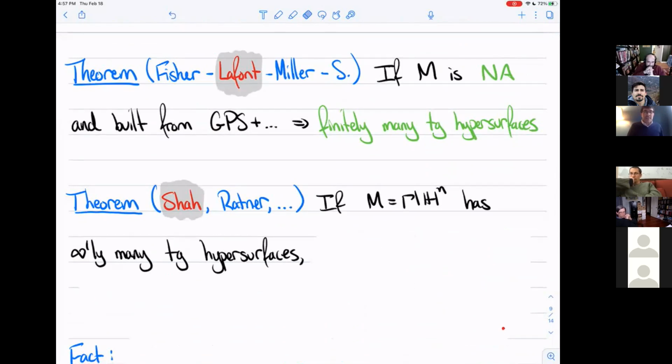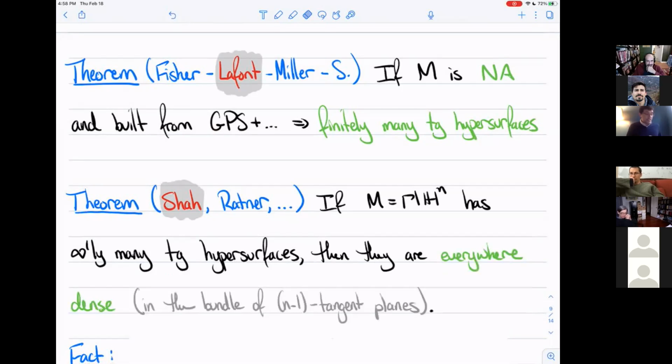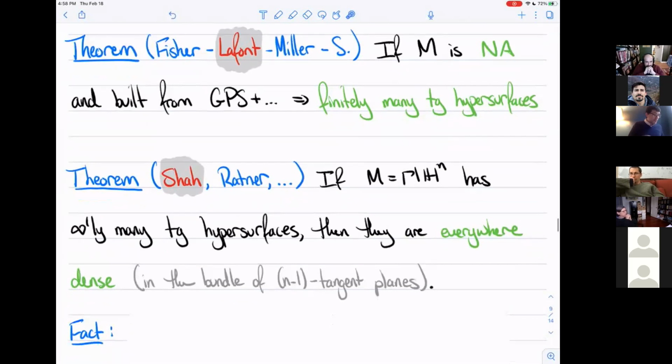And what we use is really something that comes from dynamics. And there's a long history of people associated with these so-called equidistribution problems. But really, it's the work of Shah, if you want to do this closed hypersurface case, it's really a beautiful little paper of Shah's that gives you what you want. But the point is, if you have infinitely many, then they're everywhere.